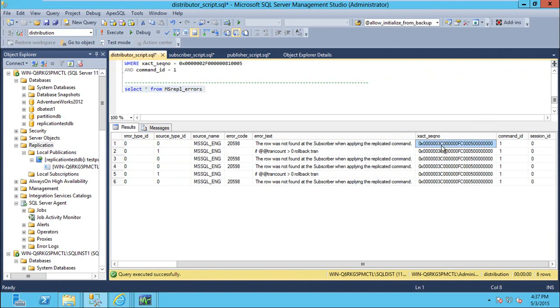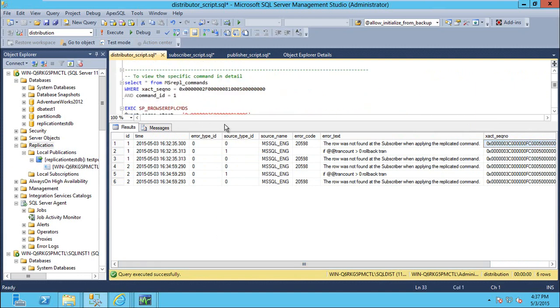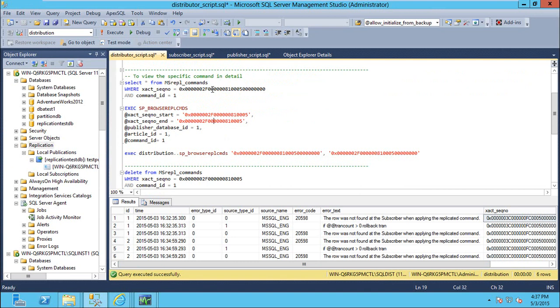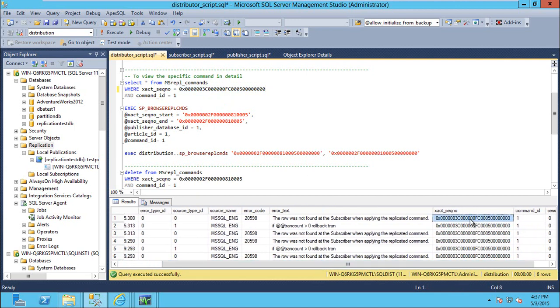What you have to do is take this transaction sequence number and command ID, go to MSrepl_commands, and paste that value. Copy it and paste, and command ID 1.